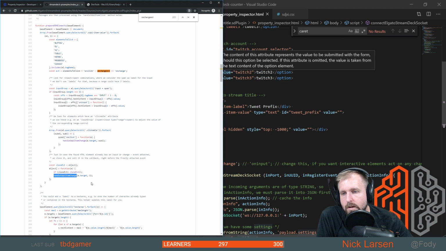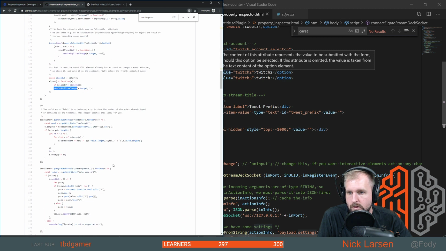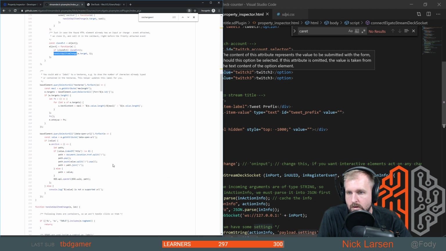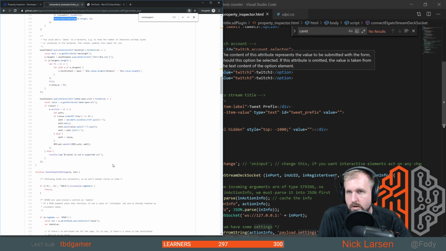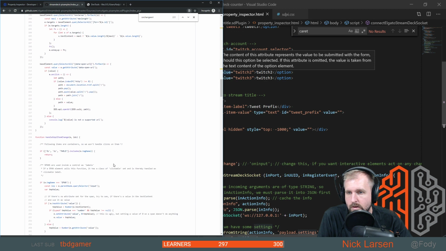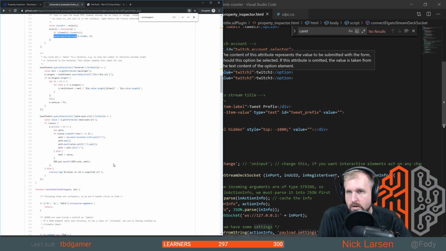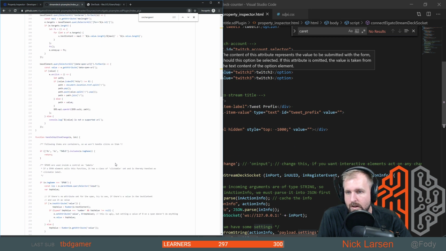Handle interface change. That's pretty much what I want to do. You get the event target and you get the index.